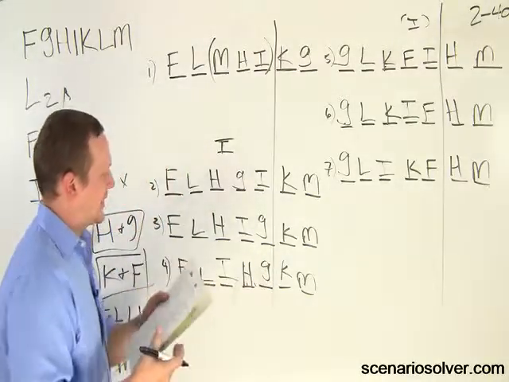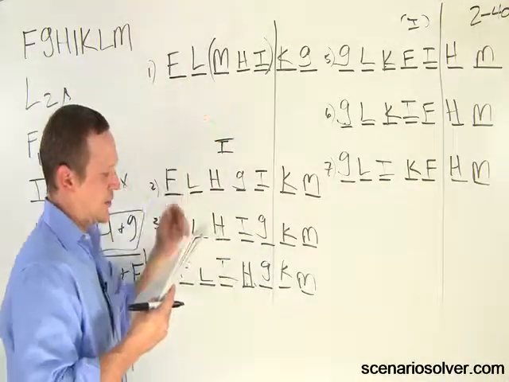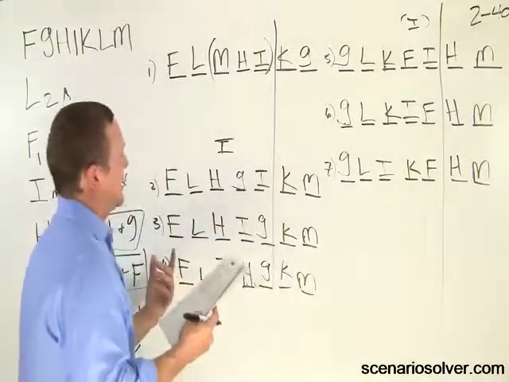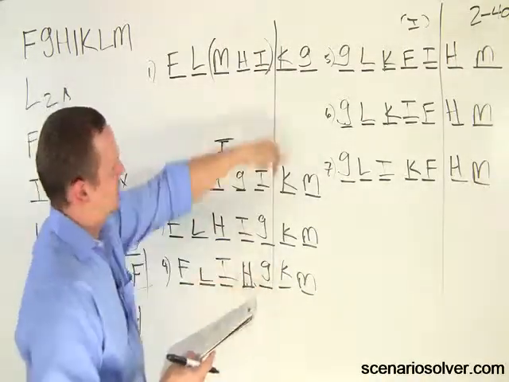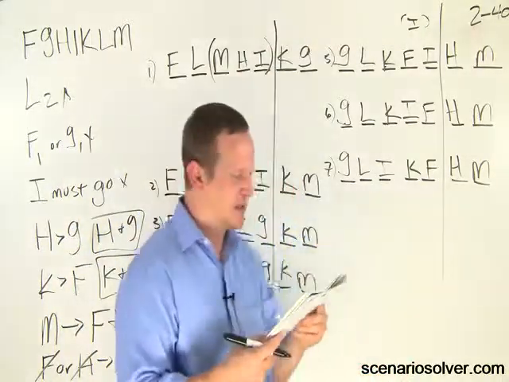Do we have an FLIHM? It could happen here, FLI, and these can go in any order that we want them to, so D is the correct answer to the question. Let's just keep going though. Can we ever have an FLK? No, K could never go with F, so E is out. We know that the answer to the question is D.